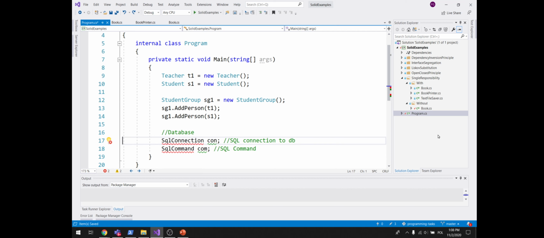So this is a typical example, let's say, that managing opening the connection, closing the connection is a responsibility of a separate class, and just representing the specific SQL command, sending this command, parsing the result, is the responsibility of another separate class. So, for example, when it comes to databases, we'll often see that connection and command are two separate classes with separate responsibilities, so they will be split.